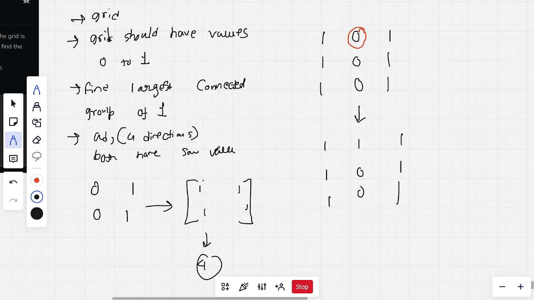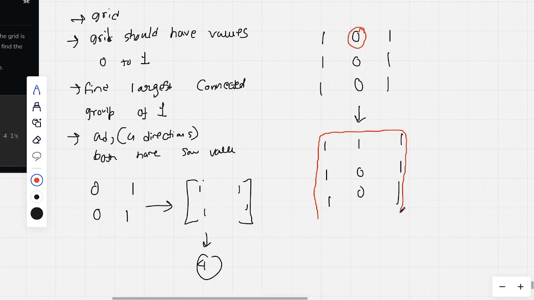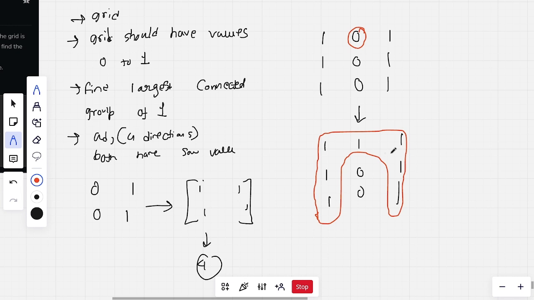Now this problem becomes interesting, as the maximum connected component I can get is this region. So the total count is 1 2 3 4 5 6 7. So my answer will be 7. This is what I have to return.